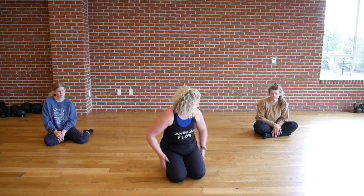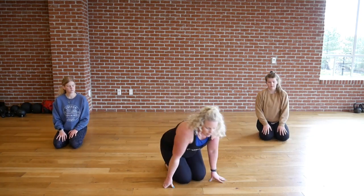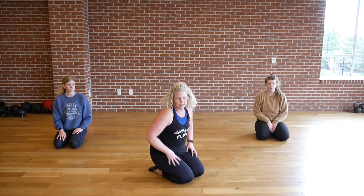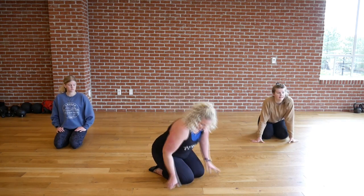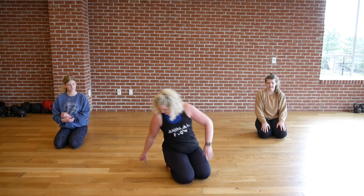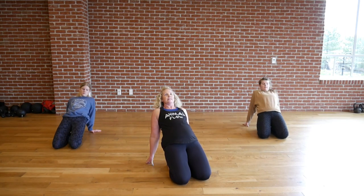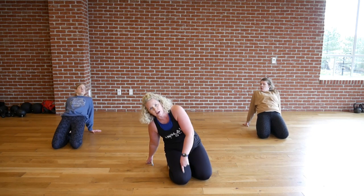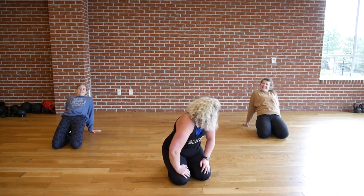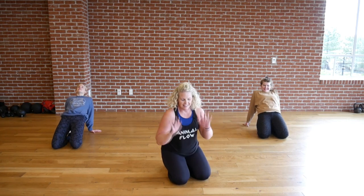So we're sitting on our feet, and we're going to do a quad stretch. Quadriceps, I've noticed, are usually the most sore after animal flow. So we're going to take our hands just behind our body, and then squeeze our glutes, lifting the hips. You should feel a stretch down your hip flexors. You might feel a stretch down the top of the knee. Good. Good job. Okay, and then lower down.